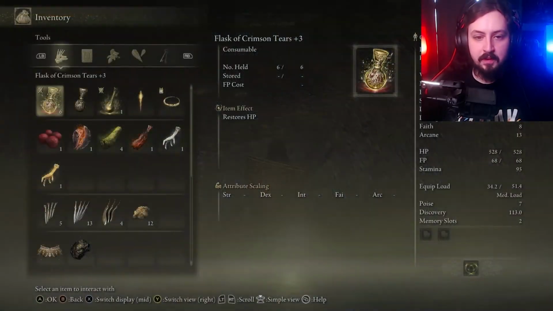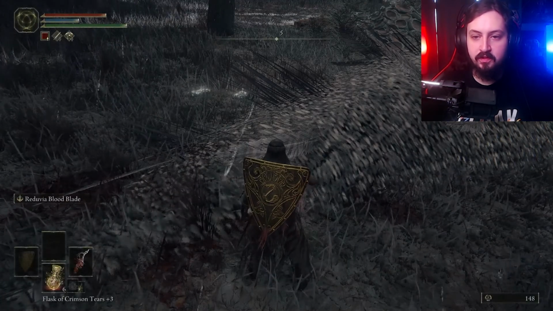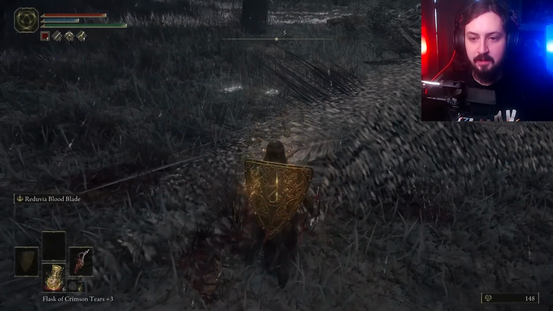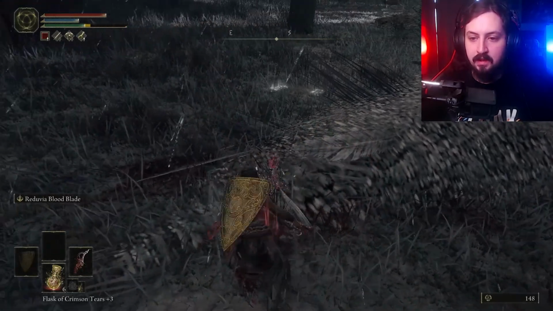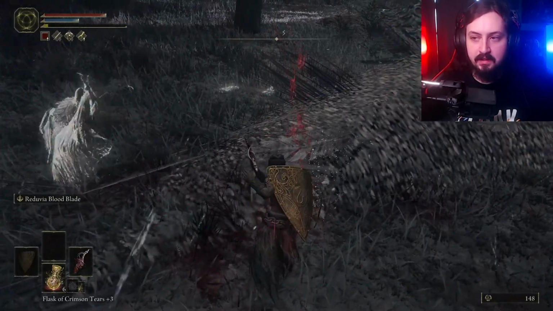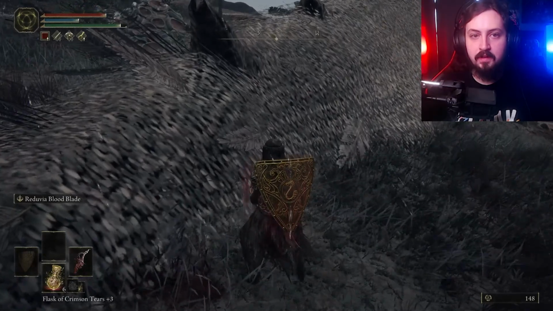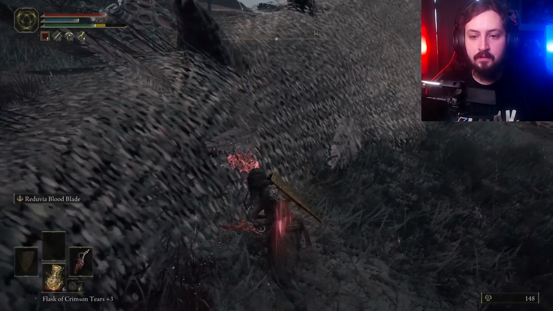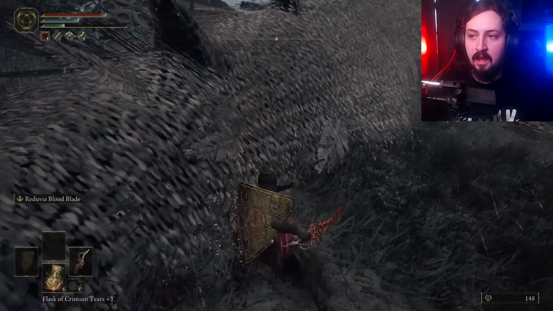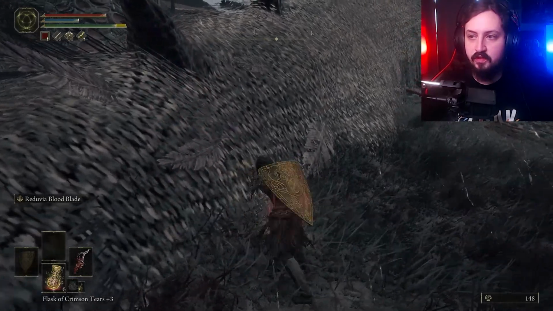what I'm going to do is I'm going to go into inventory and I'm going to eat the gold pickle foulfoot, which boosts rune acquisition for a certain amount of time. And then I'm just going to finish off the kill. You'll know that it's working by the symbol up in the top left corner underneath your health bar. And it gives you like a percentage more runes.